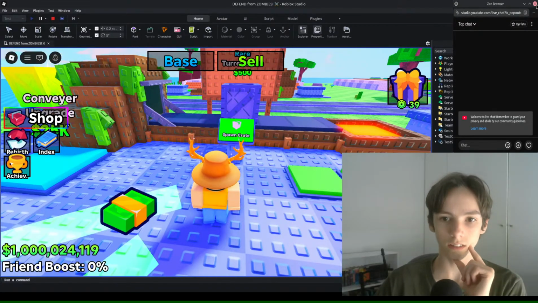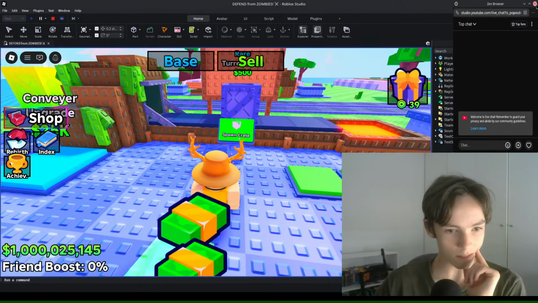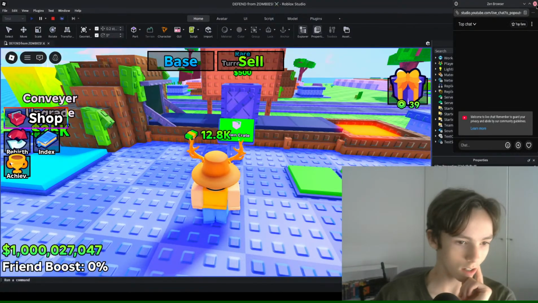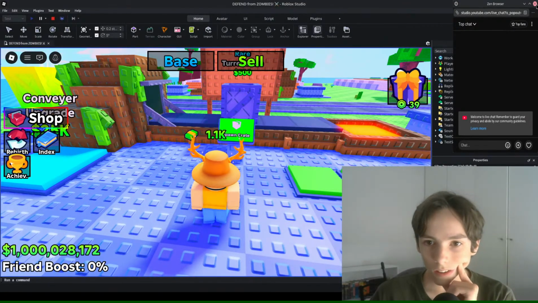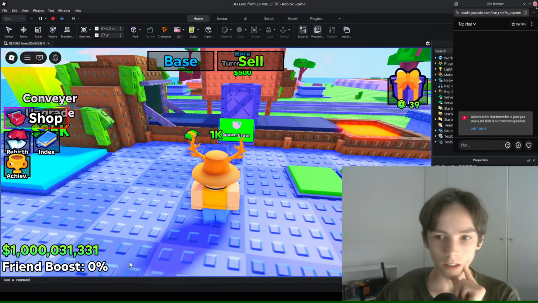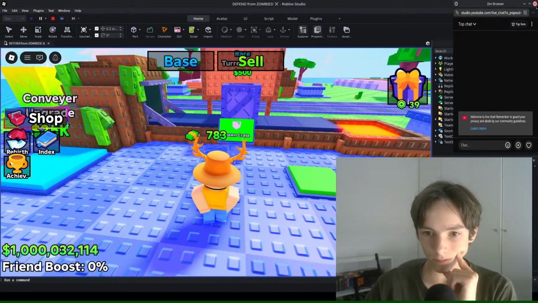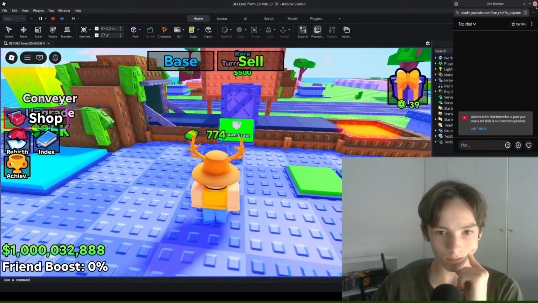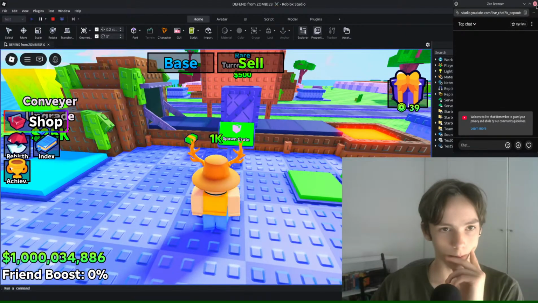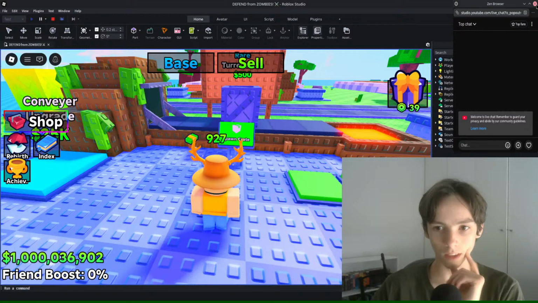Oh well. Wait, so if I move my camera down, can I obscure that green bar? Apparently not. That's fine.